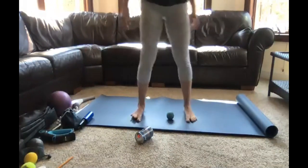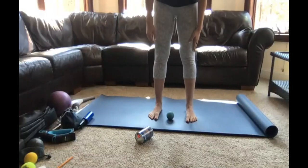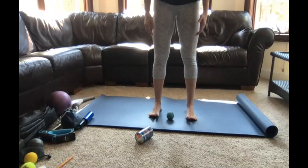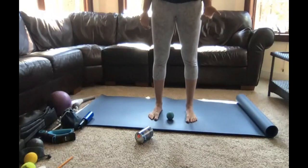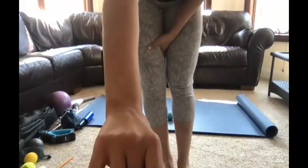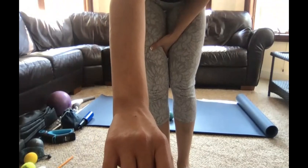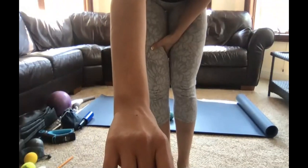So step off of the ball for a second and just pause and compare the foot that you just massaged to the other foot and notice how they feel different. I'm just going to unmute the lines really quick. You guys don't have to move from where you are. If you notice a difference, say yeah. Yeah. Yes. Yes.